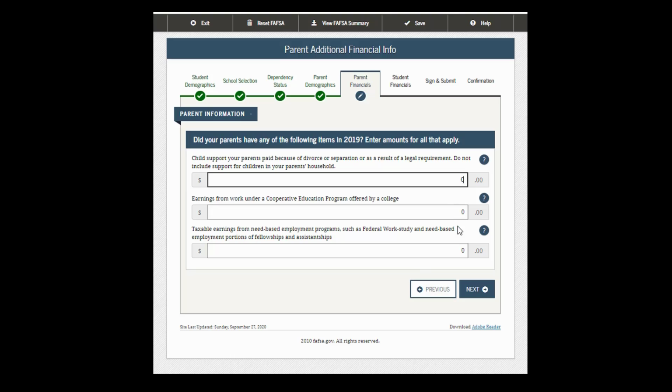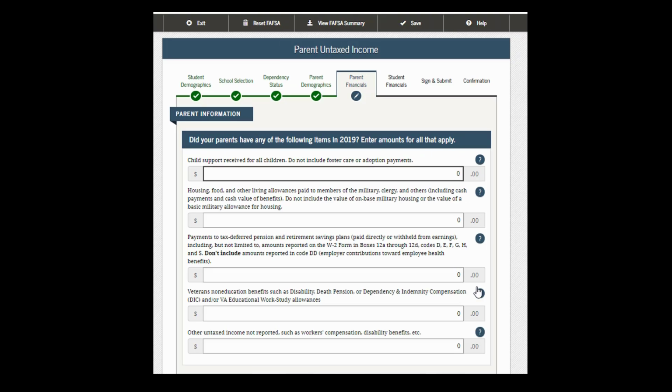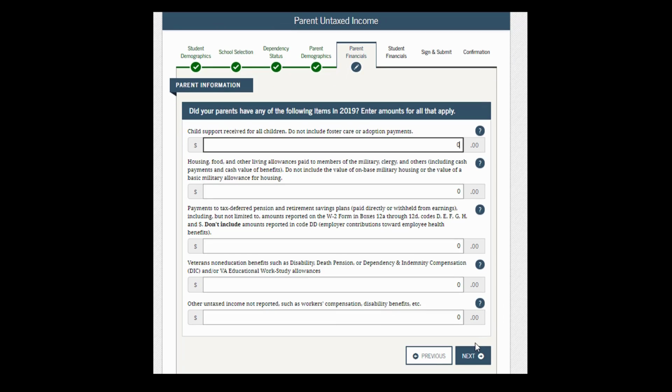Now, I'm just going to put 0 for ease on these, but again, make sure these don't apply for you before you put 0. Again, child support received for all children, housing, food, and other living allowances. Just go through these line by line. Most of the time they don't apply, but just be sure.